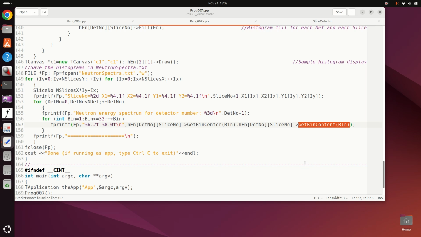You know that these neutron spectra are usually presented as double differential cross sections, and for that purpose we divide by the neutron efficiency as well as the relevant solid angles, and then the number of fissions. But that we will work out subsequently from the next lesson onwards. So for now I am saving the raw spectra as they are. So that's done over here.